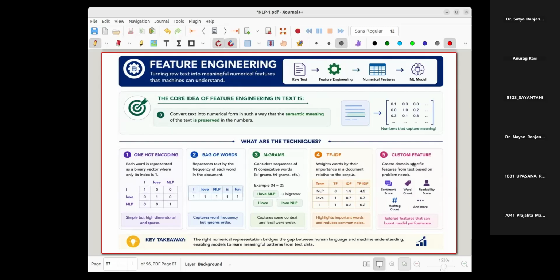Custom feature engineering includes some kind of sentiment score, or the number of words present in a text, or hashtag counts if it is a tweet, or any other information which you can collect from the text. In terms of numbers, the number of words is a number, or the number of hashtags present is a number. So you can collect these kinds of numbers and give them to the model. Okay, this is also one kind of representation. Today we'll discuss one representation that is called one-hot encoding.